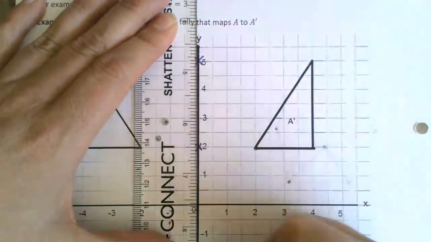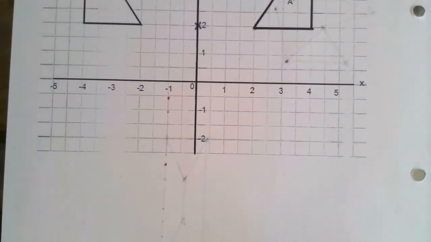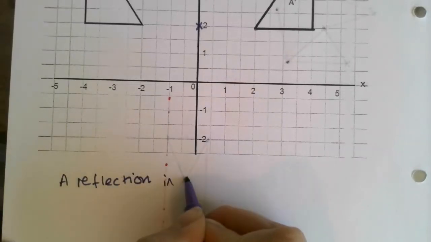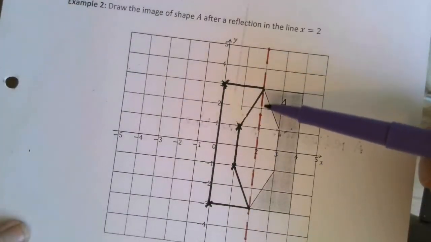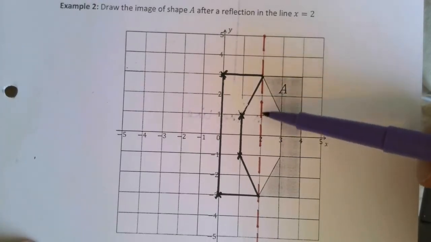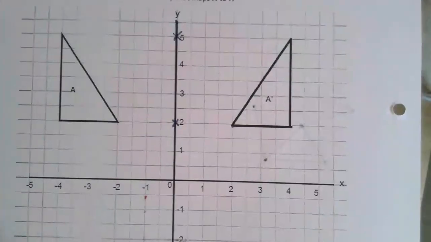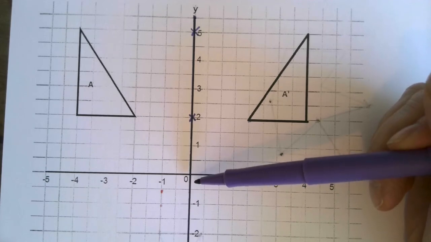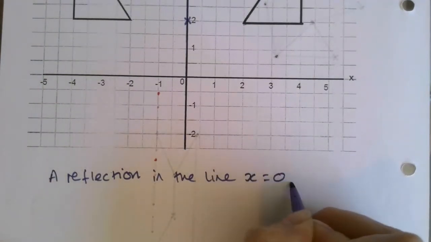You can't actually really see that whenever I draw it on top. Okay. So this question had asked us to describe the transformation, so we need to make sure we write it out. So it is a reflection in the line. So now we'll have to think about what this line is actually called. Do you remember last day in this example we had the line x equals 2, and x equals 2 referred to the line that went through 2 on the x-axis. So every single x coordinate on this line is 2. Now let's think about that with this one. So here, every single point on this line has an x coordinate of 0. So this one's going to be the line x equals 0 because it goes down through 0 on the x-axis. So it's a reflection in the line x equals 0.